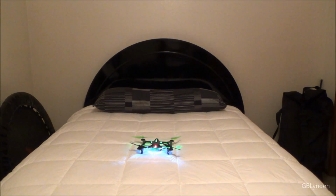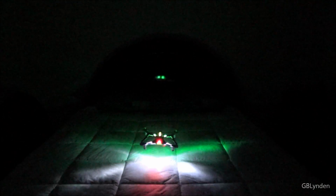Alright, now we are going to see what it's like with the lights off, trying to fly this thing. We are going to get a good idea of whether it's a good night flyer. It should be. The lights are fantastic. But we're going to give it a quick test here on its maiden flight. Or second flight, however you look at it.